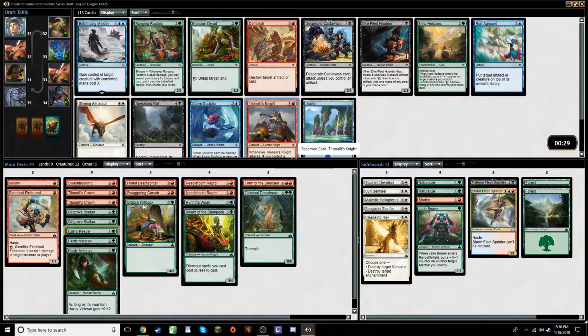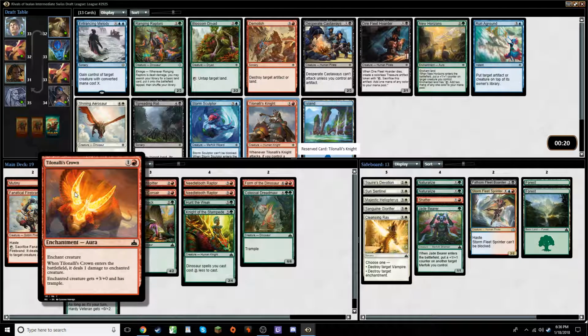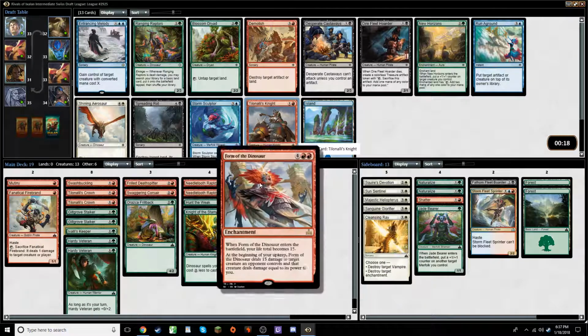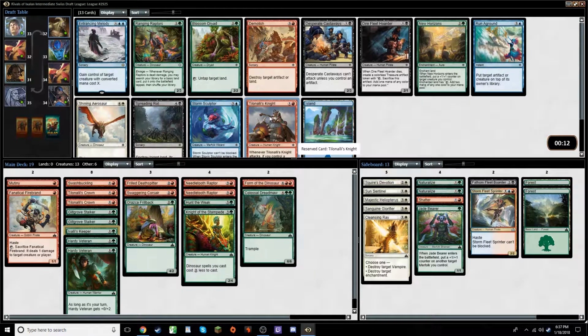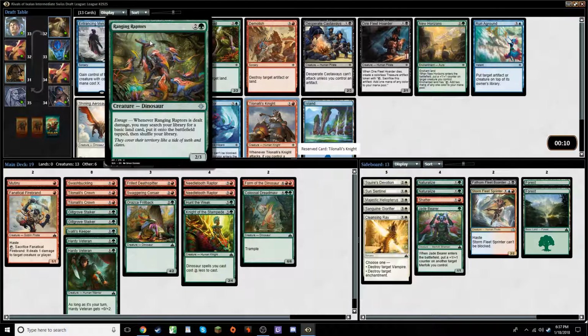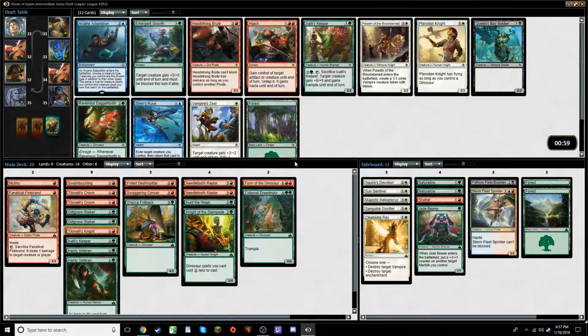How many dinosaurs do I have? 1, 2, 3, 4. None of these are dinosaurs. Does this make things into dinosaurs? No. Form of the Dinosaur basically makes me into a dinosaur, but not literally. But I think I still take the Tillinolli's Knight. Even though Ranging Raptors is a very similarly power level card, I think the Knight is better for our purposes.